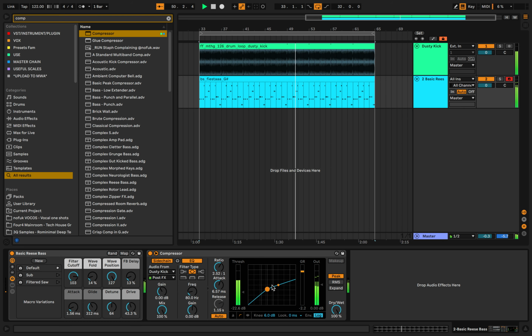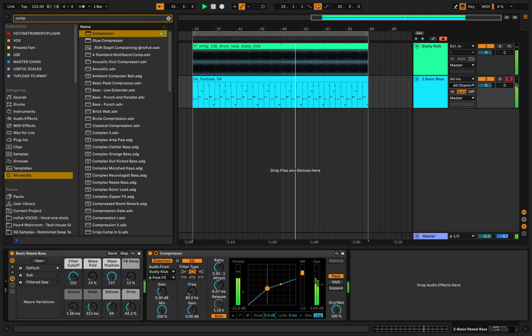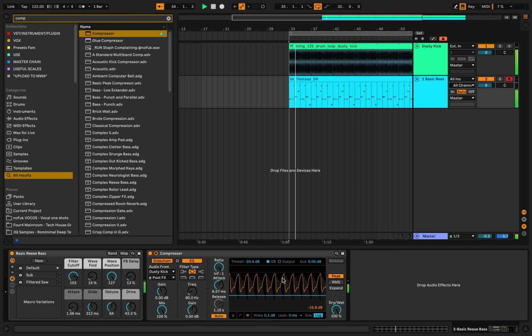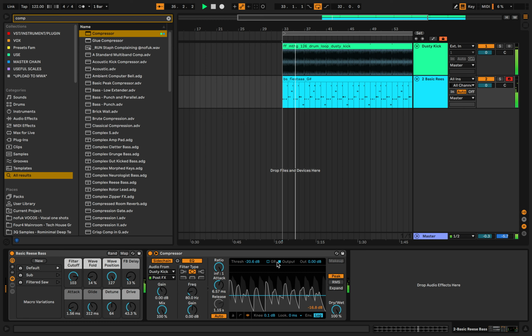We've also got different views for the compressor. So here you can kind of have a knee and change certain things, and then we can drag the mouse up and down, and it will change the gain reduction and threshold of the kick of the sidechain. And then here is another view where we can drag this down, and we can see in a different value how when the kick hits, the sound of the kick is actually ducking with the sound when the kick hits. So it's ducking the bass. The bass is ducking the kick.